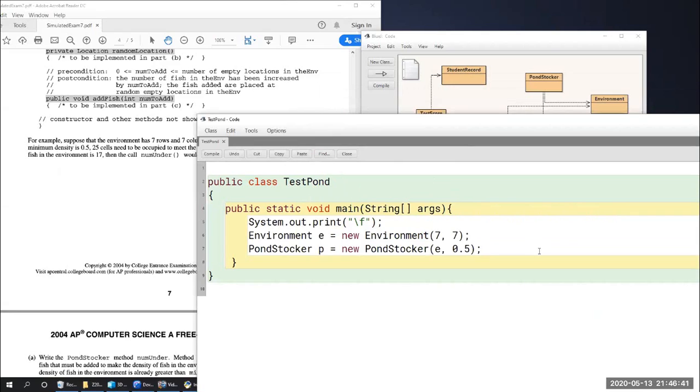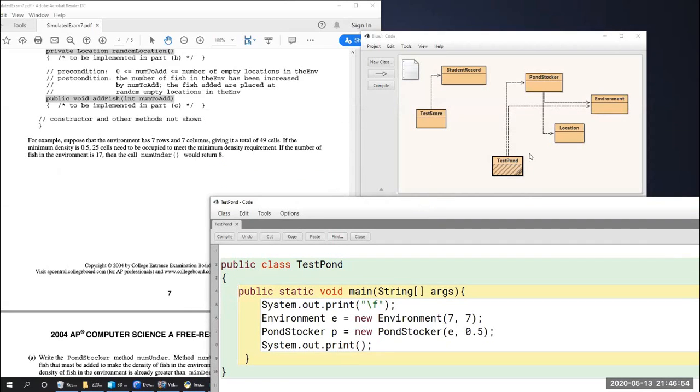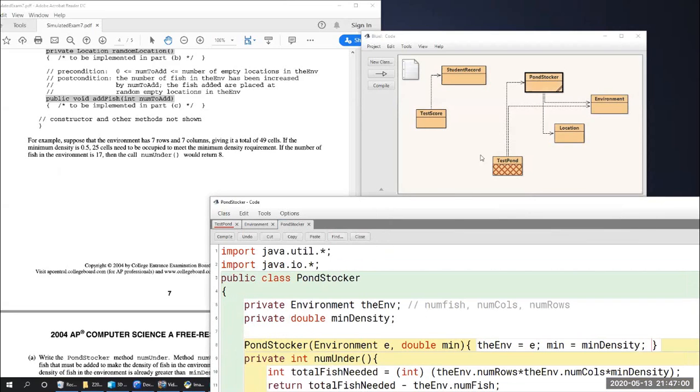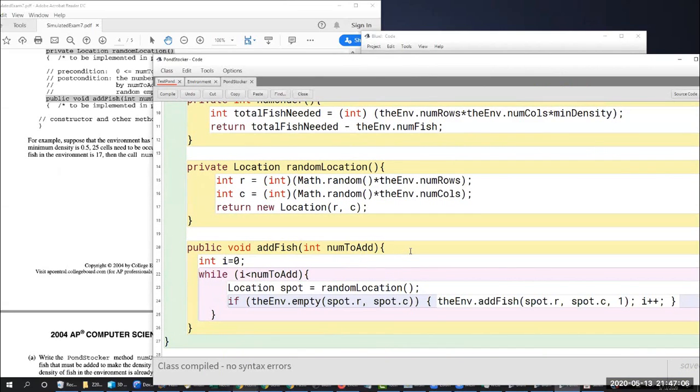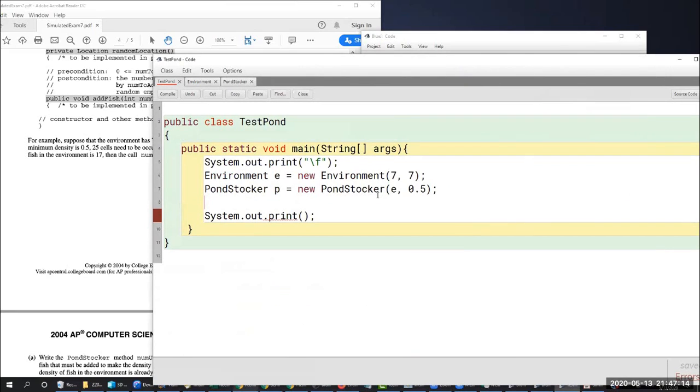Okay, so now we need to do System.out.println. So we need to do 17. So let's do this one. Here, our pond stocker, we will add a certain piece. So let's add 17 to there. So here, let's do pond.addFish 17.